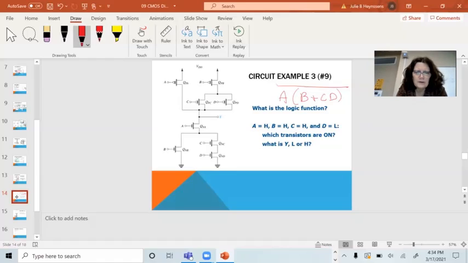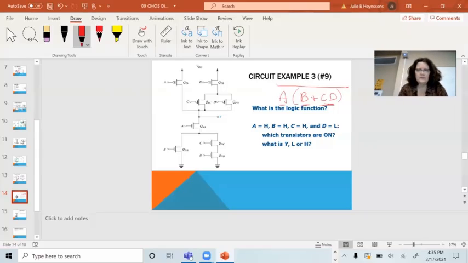And my technology's behaving today. I have the series combination of C and D in parallel with B, and that whole thing is in series with A. And then I put a bar over the top. If I check the top function, I've got C and D in parallel in the PMOS, which is an AND. That's in series with B, so that's an OR, and that whole thing is in parallel with A. So it looks right.